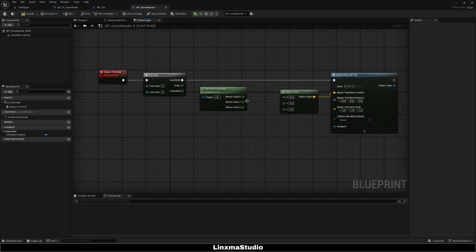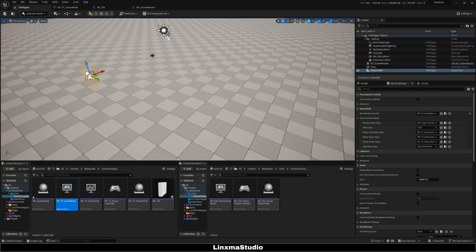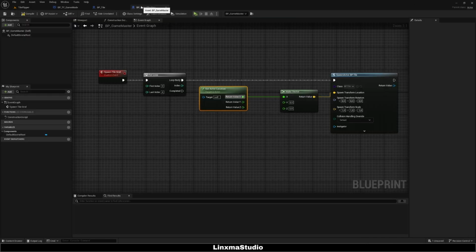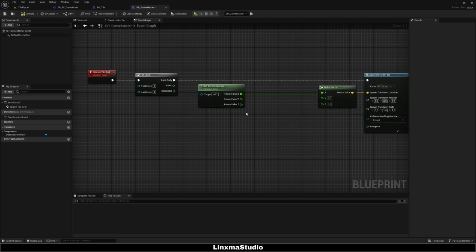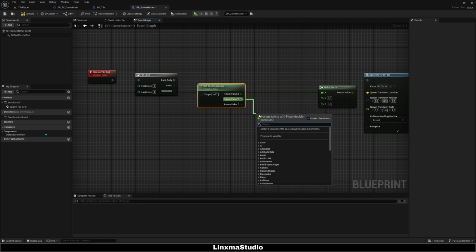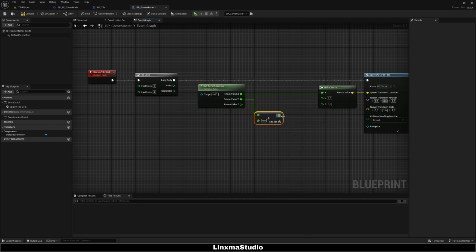We can just connect X vector, as we won't need to adjust it. X vector is the red one here for our Game Master, and will be the same for all tiles. Y and Z are the axes we want to modify to create our grid. To move each tile to the right, we need to add the loop index multiplied by the distance we want to use between each tile to the y-axis.